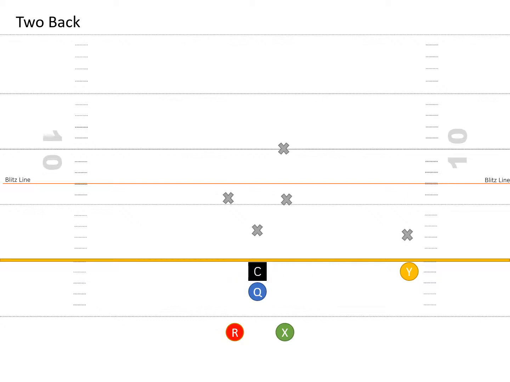At the younger levels, if I was coaching 1st and 2nd grade, I might run exclusively out of this, maybe this and a twins or this and a trips. But at that level, you probably only need 1, maybe 2 formations anyways. I mean, heck, I do that at older levels. But I think this is a really effective formation because here's what ends up happening with the defense.